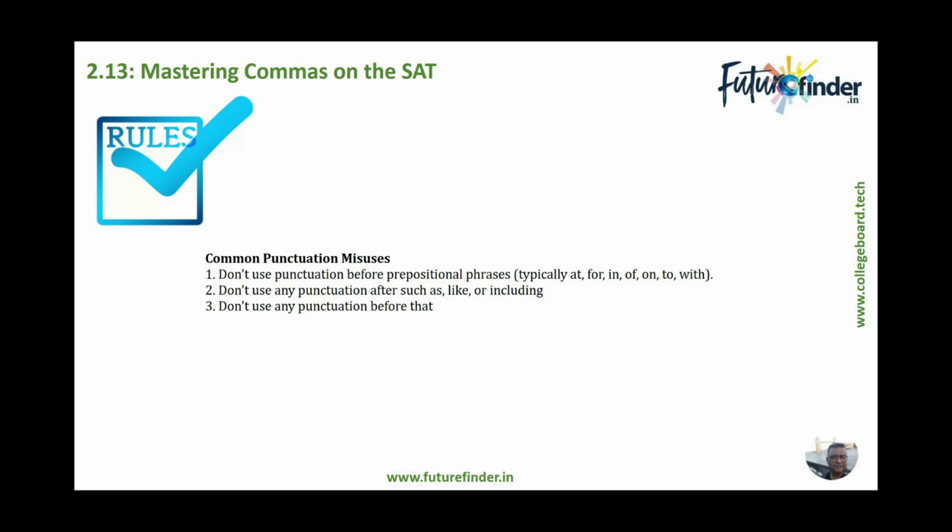So these are some rules for misuses. As we have already seen, don't use a punctuation typically before at, in, on, with, right? These are typical prepositional phrases. They start with at, for, in. These are all prepositions, right? We never use a comma when we have these prepositions. Never use punctuation between such as, just the example that we saw, like or including. Don't use any punctuation before that. So it is very important: no punctuation with prepositional phrases, or words like such as, like, or including. So these are some things that we need to remember.